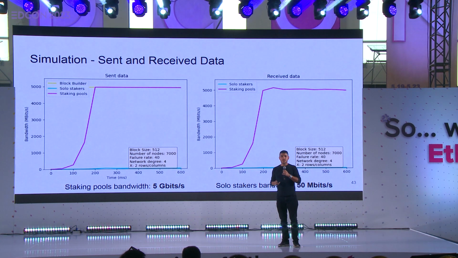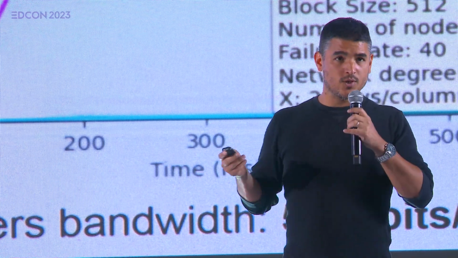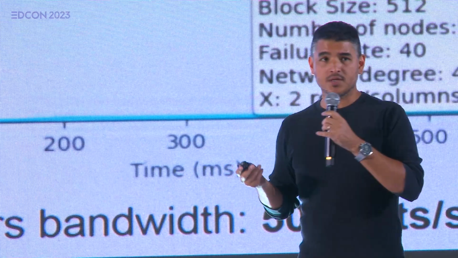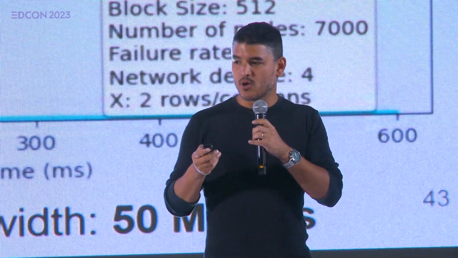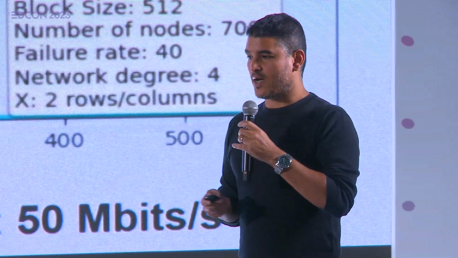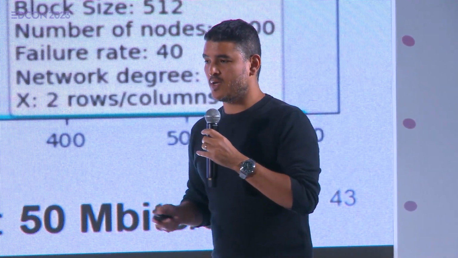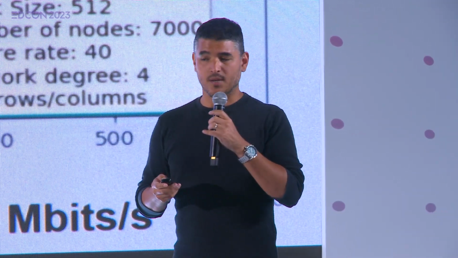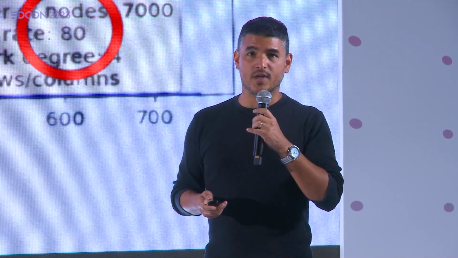Now, all this is nice, but then what else can we do with this simulator? So one thing that we can do is try to explore the breaking point. Okay? How much failure rate can I accept in my system until the block is not available anymore. So here is an example of that.